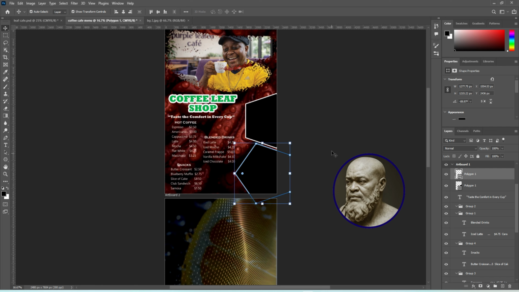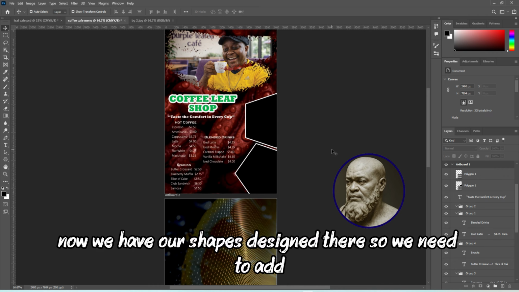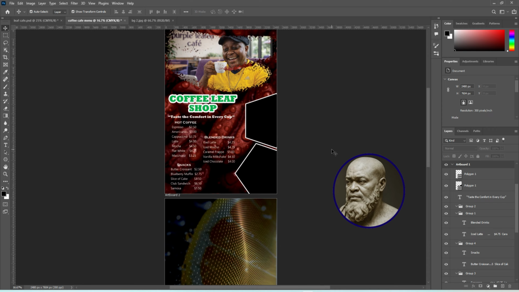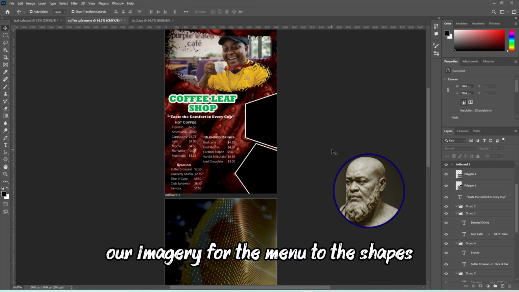Like that. Now we have our shapes designed there, so we need to add our imagery for the menu to the shapes.